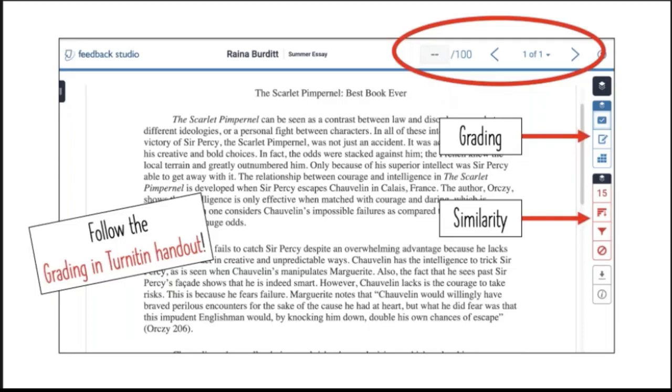So all the blue is the grading interface, and all the red is the similarity stuff. Like Marilyn, you can ignore that, I don't even know if you have it, you might have turned that off. But the blue is where you can leave different kinds of feedback or deal with the rubric. That handout I gave you walks you through each type of thing, starting with how you can actually mark up the paper. So I want you to start by moving through and practicing these different things, and just put gibberish in there. Don't stress about what you're putting on there. And then let me know if you get stuck.